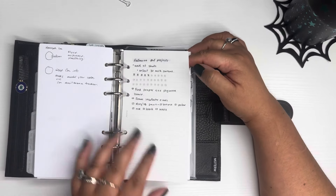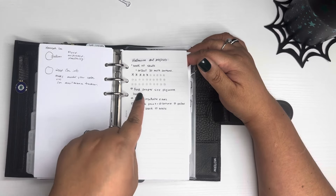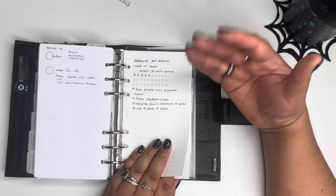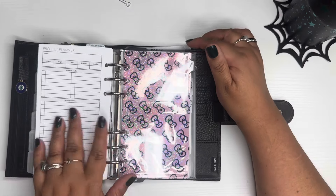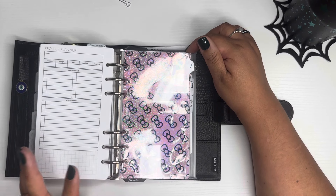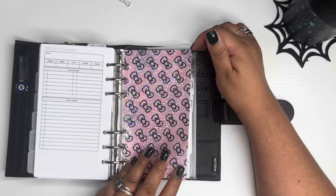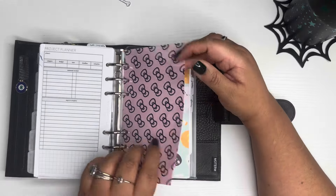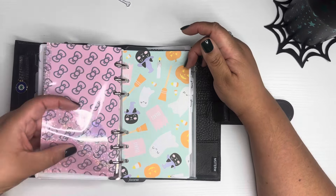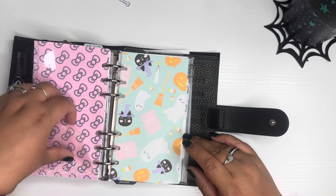I have a couple of Halloween things I'm going to be doing soon — I need to collect about 30 milk jugs and as of right now I have about six. I'll document how I'm going to create this project so be on the lookout for that. My schedule section covers monthly and weekly plans — I'm not including dailies in here. There's a clear divider, and this is a repurposed package from Pip Sticks that I got from Go Wild — I made a DIY pocket out of it. I cut it up, thought it was really pretty, punched holes in it, and put it in here. This is a Halloween decorated paper from Michael's.